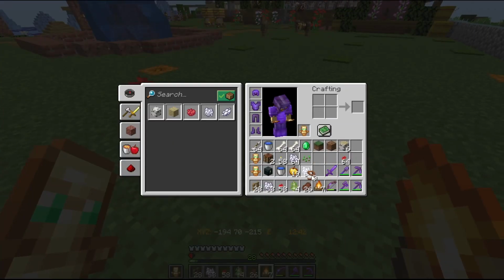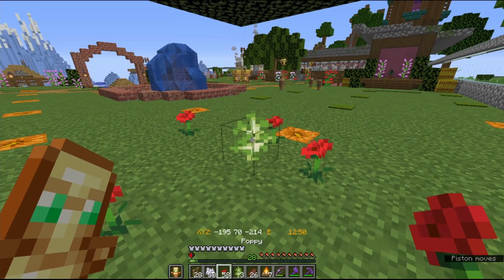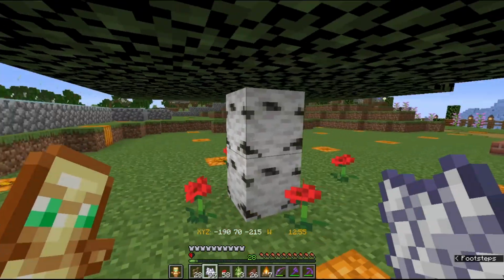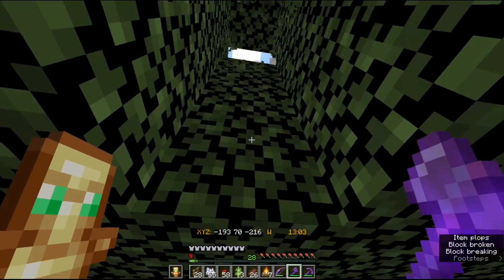Let's throw one more sapling down real quick. We're going to throw it right there, and we're just going to grow a tree in the exact same spot. Hello, scroll wheel. Okay, here we go. Any bees? No bees. Okay, we're going to do this over and over again until we get a couple bee nests or beehives, whatever you want to call them.